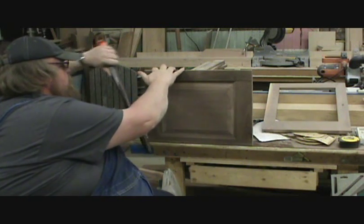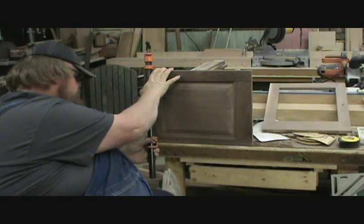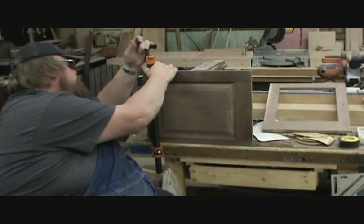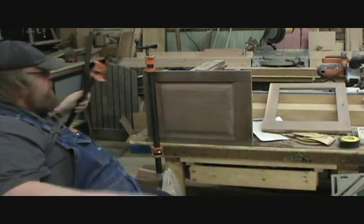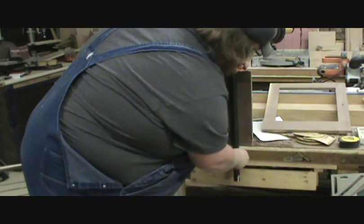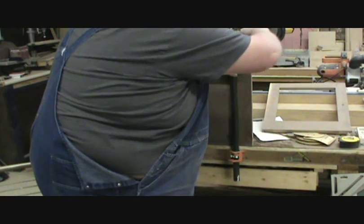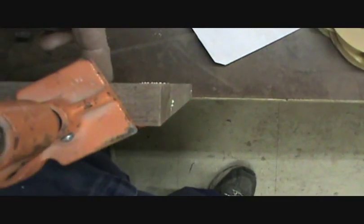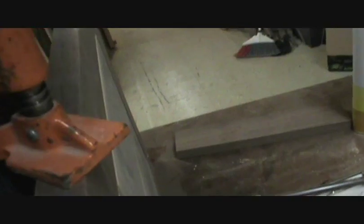And I've noticed with my pipe clamps anyway, when I go to clamp down on stuff, I've learned real quick doing this to take an eyeball down this edge. For some reason, if I put clamp pressure on, this one's kind of showing. I don't know if it'll show up or not, but let's see. Okay, kind of see how, I don't know if it's really showing up. Looks like it's bowed a little. Just a matter of repositioning the clamp. Yeah, that straightened it out.